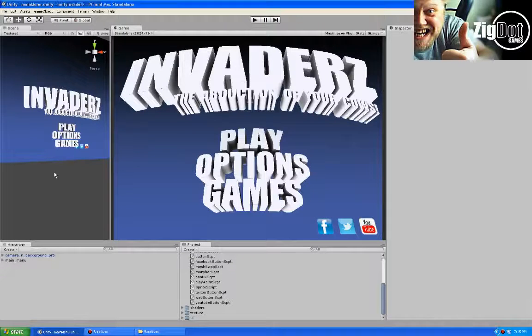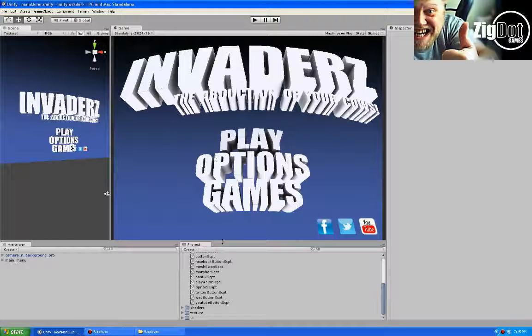So currently, this is the main menu, and how I have it set up is it loads into different scenes based on these buttons here. Like when you hit the play, it'll go to the level select screen. But I don't know if I should do it that way or a different way. I've been talking to one of my friends in Des Moines, and he suggested to put all your menus into one scene.